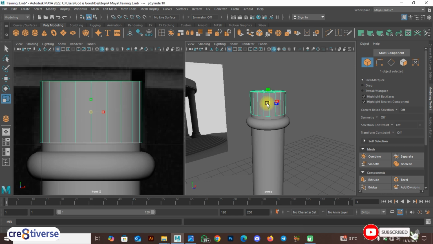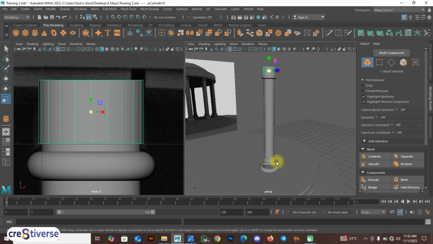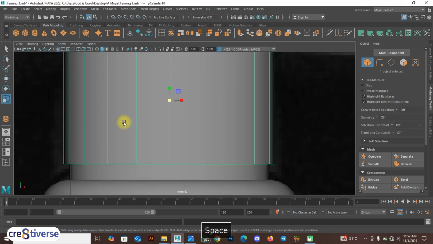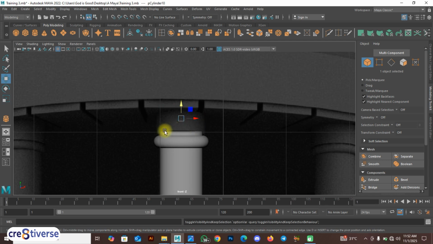Now let's say it's very important that you try to monitor what you're modeling in all the viewports, because this will help you in the long run. So coming here, let me click this and this. Okay, so if I hide this, for example, I'm trying to mimic this top here, right?